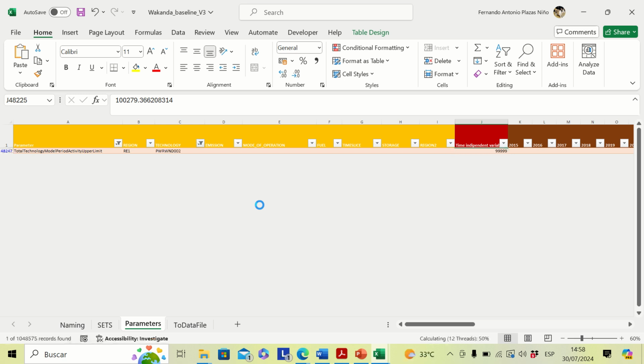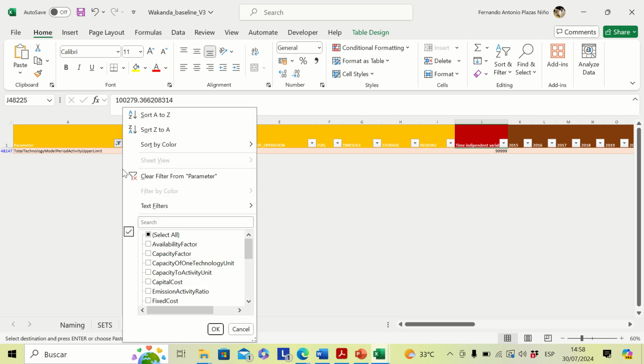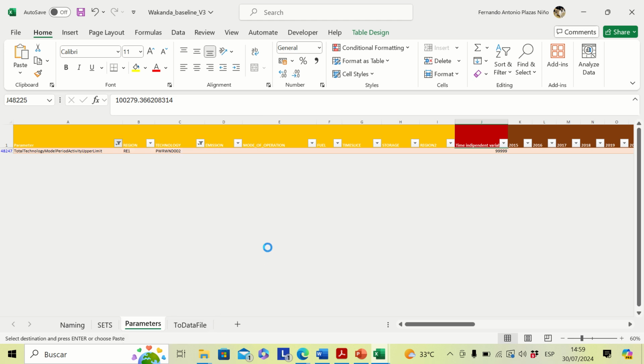Let's try to check it. So it's going to be selected, and now regarding the parameter for the case of this potential, it would be the total annual max capacity. Let's take this into account. It is the maximum installed capacity that we can have of a technology, so it is useful for setting this limit. So in this case we can do that.